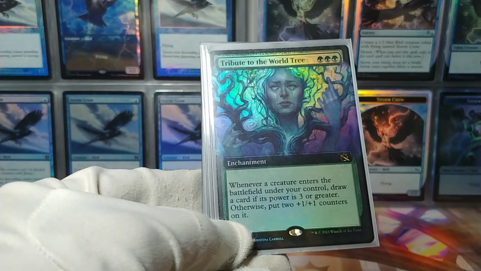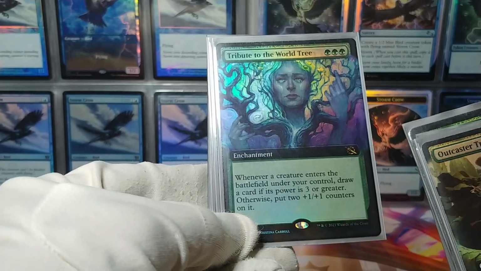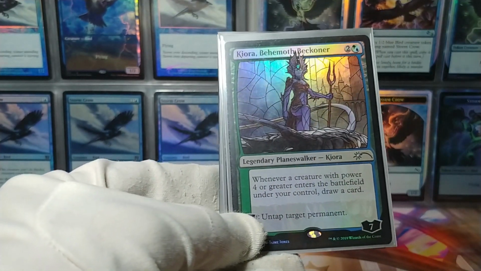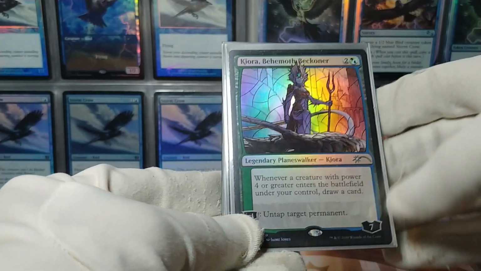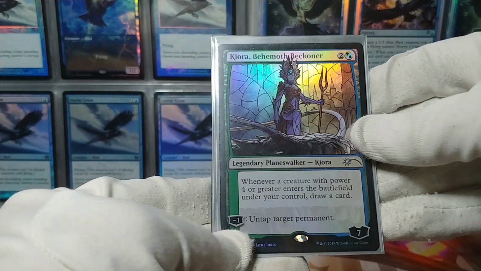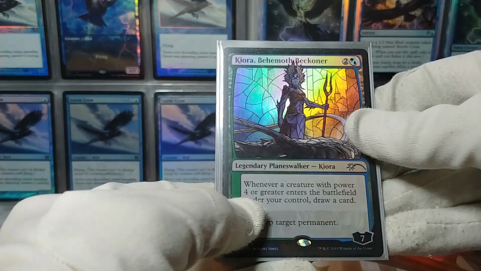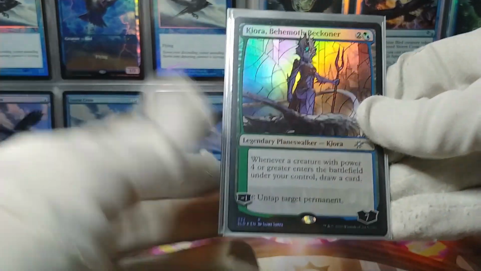Tribute to the World Tree is another 3 mana enchantment. Whenever a creature enters under your control, draw a card if it had 3 or more power. Otherwise, put +1/+1 counters on it. Either way, you're getting stuff. Kiora, the Behemoth Beckoner, is a Planeswalker, 3 mana. It comes in with 7 counters, -1 untaps target permanent, which is kinda cool. But, of course, the main reason I'm using this is whenever a creature with power 4 or greater enters under your control, guess what? You draw a card!